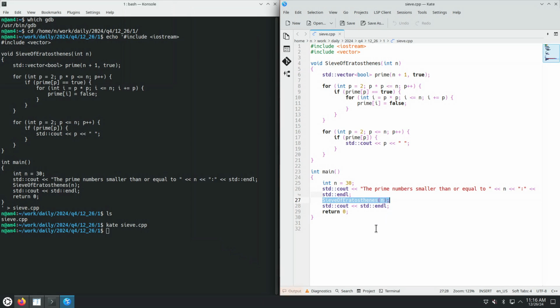This is the function that both computes the prime numbers and then prints them. In here it prints them, in here it computes them. The prime numbers are stored in an array of type std::vector from this include file.